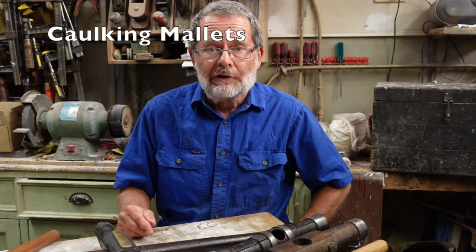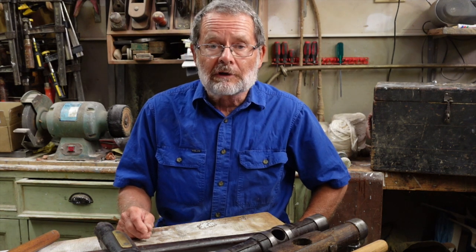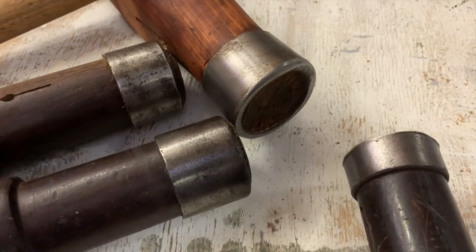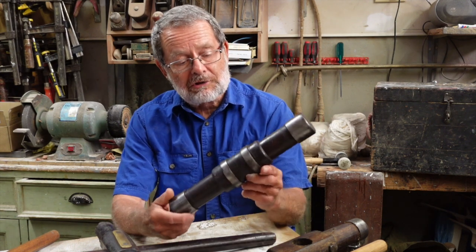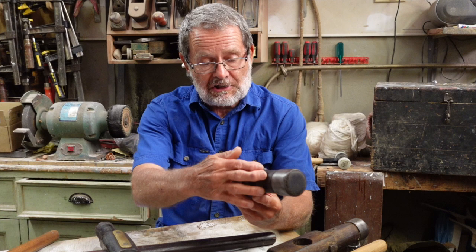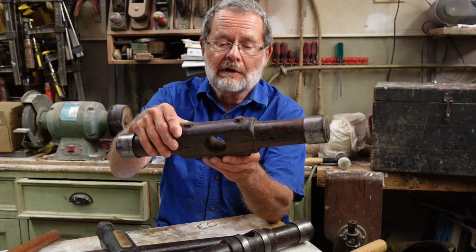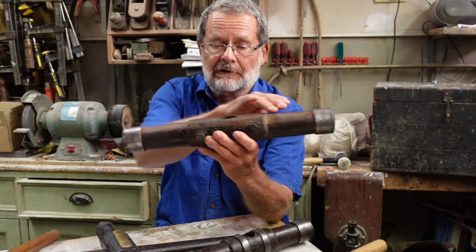It's best to use a proper caulking mallet. You may find second-hand ones on the web or in antique stores, and you can still buy new ones from some sources online, or make your own from the hardest, most dense timber you can find. All have tapered rings fitted to both ends of the head. You're likely to see plenty of the American type on YouTube. My eldest son — also a shipwright — picked one up in America when he was working there 20 years ago. American-made ones are usually nicely turned round all the way along; that one is black locust, a timber we don't see much of here. Here in Australia we've always followed the English style, where the middle section is flat on top and bottom and both ends are turned down.